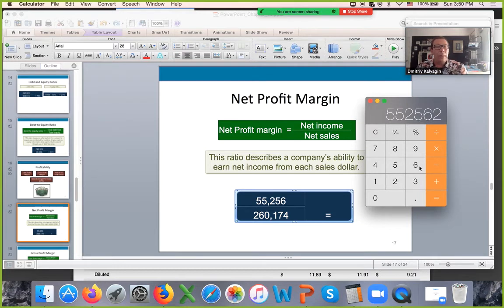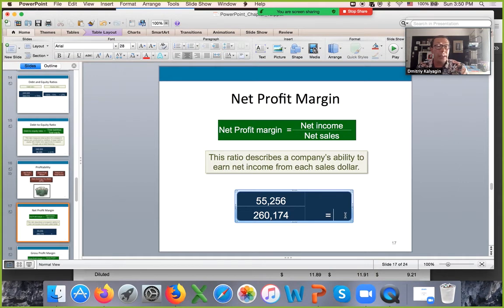So if you spend $100 at Apple Store, how much of that $100 will be Apple's profit? And here is the answer. It's going to be $21. So 21%, I'm not going to round up, which is a very nice profit margin, 21%, very nice. So from every dollar they keep 21 cents, which means 79 cents are their cost of goods sold as well as their operating expenses.